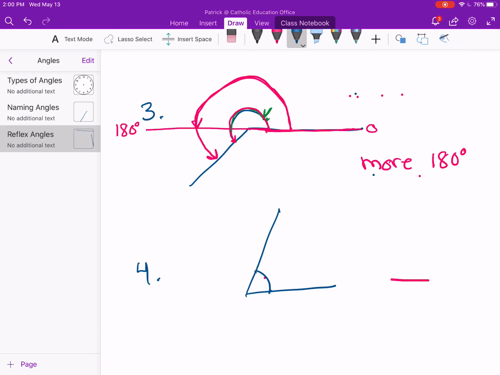All right, let's see. I'm going to decide that this line here is the bottom line. So I'm going to say this is 0. This is where it's starting from. And I'm going to draw straight through there, get my straight angle. That's 180 degrees. And I'm even going to put in my 90 degree one on this one.